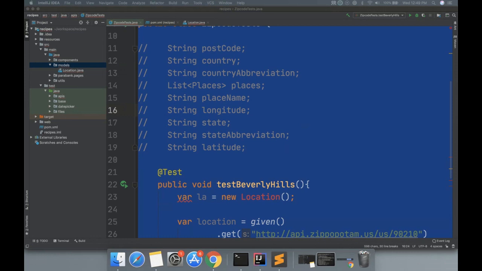Alrighty, let's rename this. All right. Okay, let's see.